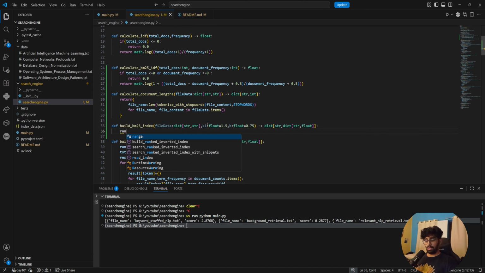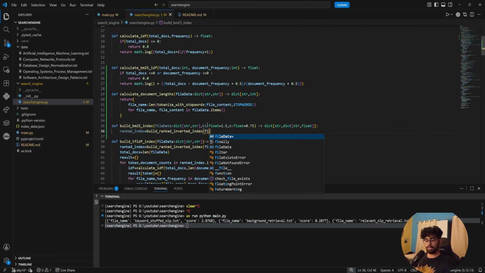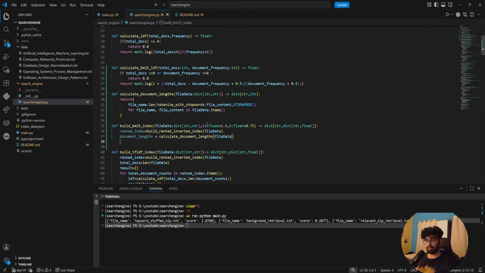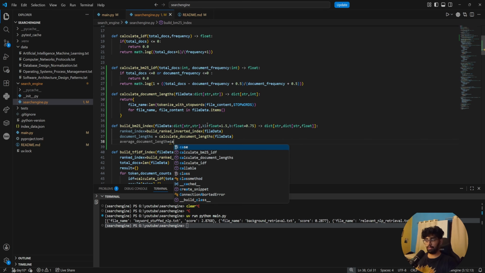Okay, and I'm going to first build the ranked index. So ranked index equal to build ranked inverted index file data. We already covered these functions before this, so you can just see the previous video. Document length equal to, we have the function for this one as well, calculate document length file data. We can write an average document length equal to, we need to calculate the average document length.